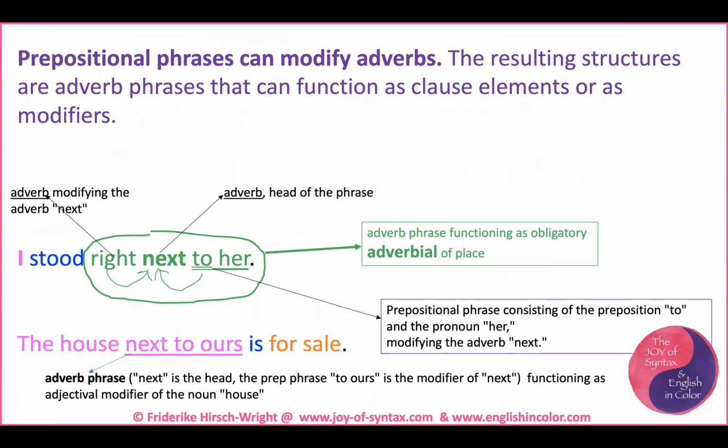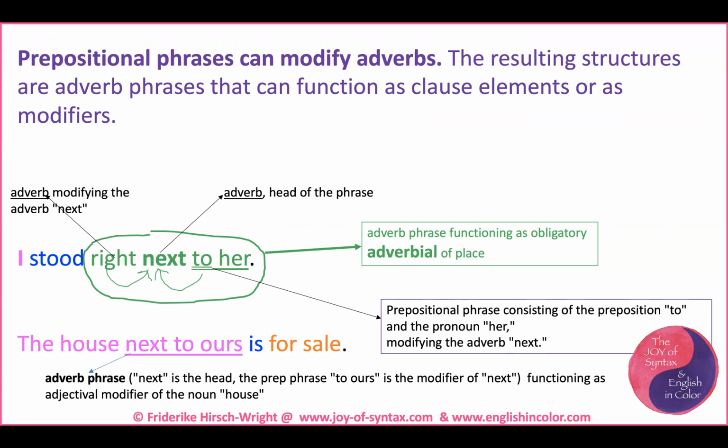Now, here we have what I promised you a few minutes ago. We have prepositional phrases inside of adverb phrases. So prepositional phrases can modify adverbs, and then the adverb together with its modifying prepositional phrase is an adverb phrase, and that adverb phrase can then function either as clause element or as modifier in a larger unit.